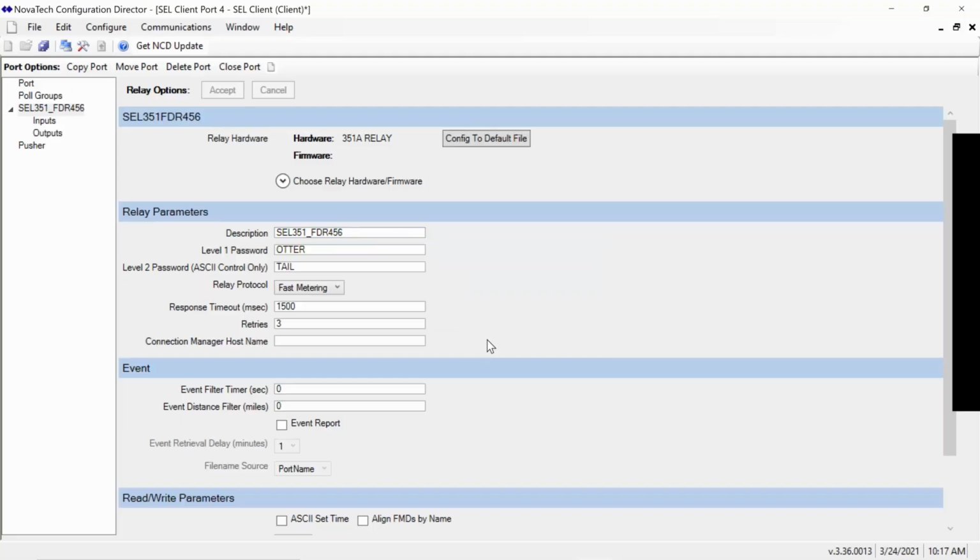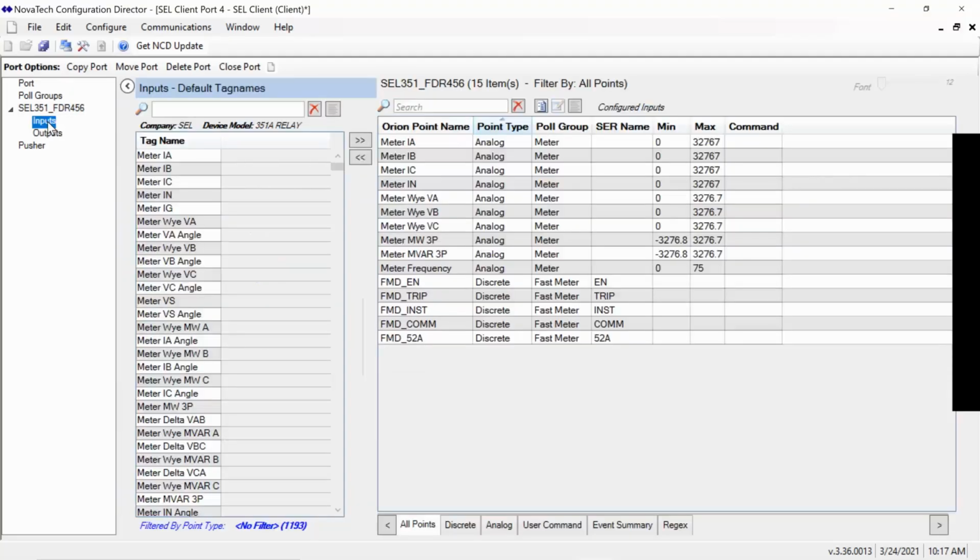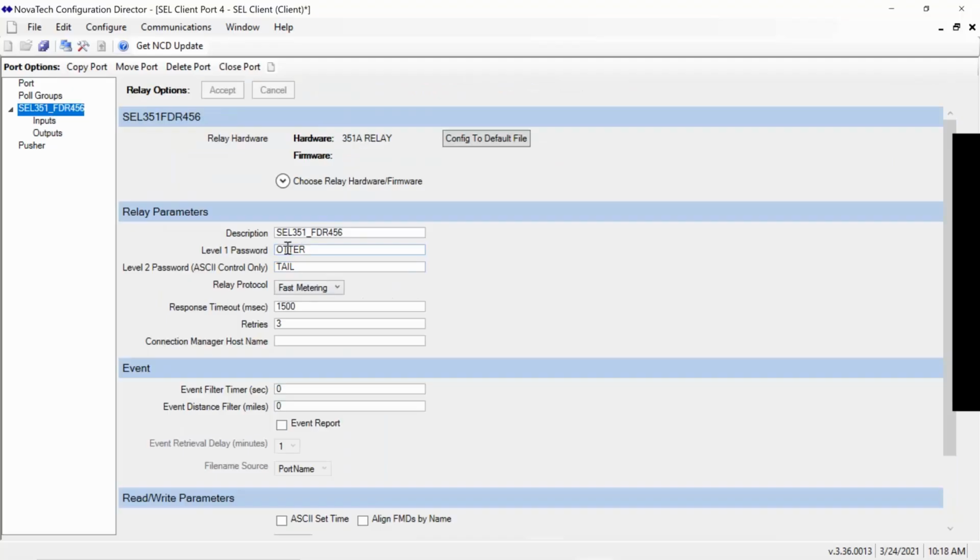And at this point, I'm done, because when I go into my inputs, because I copied that port, all of the inputs and outputs that I selected are already replicated in there. So just that quick, again, by changing those unique parameters, such as the name and any of the potential passwords in here that might vary from one device to the next, I can quickly replicate one device into many and save quite a bit of time by doing so.